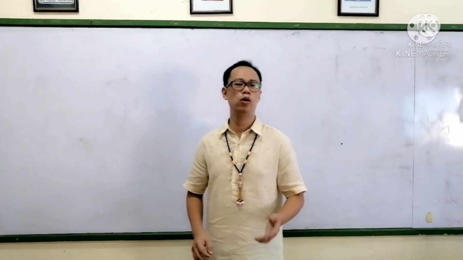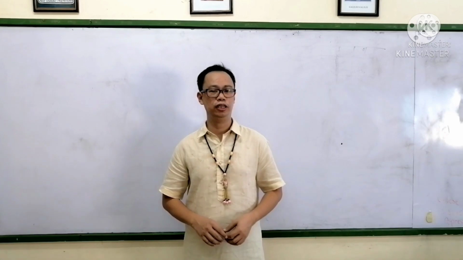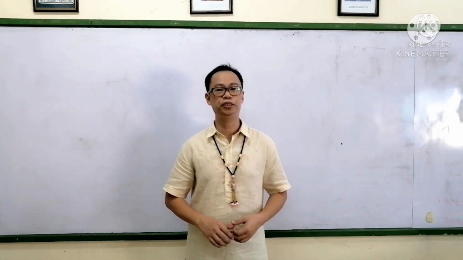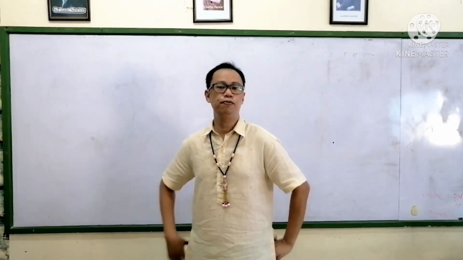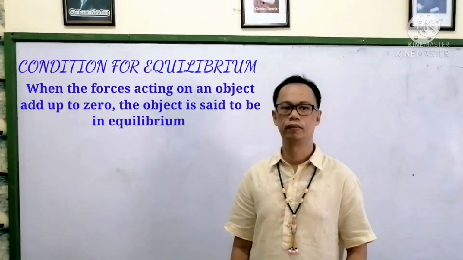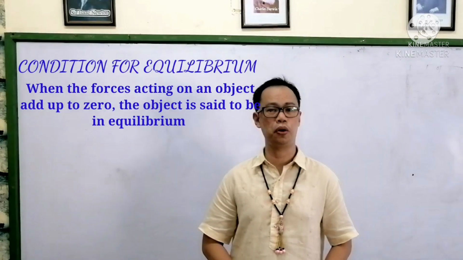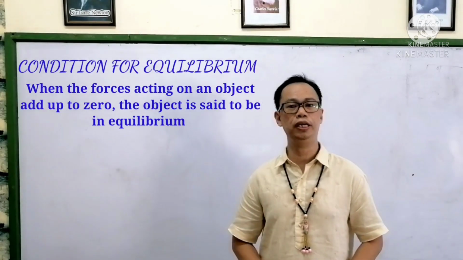Newton's first law of motion tells us that the net force acting on each of these objects must be zero. That is, the forces acting on each of them must be balanced. When the net external force acting on an object is zero, the object is said to be in equilibrium. Can you identify the forces acting on each of these objects?